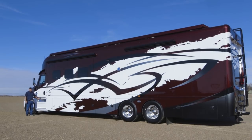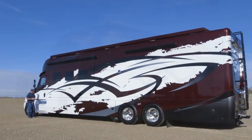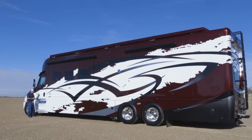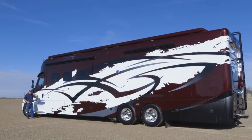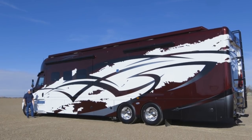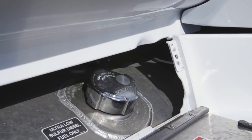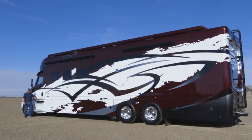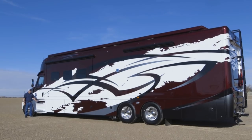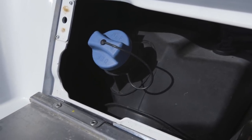This coach also has a block heater — you can use the AquaHot to heat the engine block or plug it in from 110 shore power. When we designed this coach we fully intended customers to use it year-round, which is why we installed block heaters and extra insulation — this coach has spray foam insulation in the walls. It has upgraded heater features from the Oasis heater in the storage compartments. Right here is where you fuel the coach — it has a single 120-gallon fuel tank, so you only have to fuel from one side. That should take you about 700 to 800 miles on a fill-up. This is also where your DEF fill is.